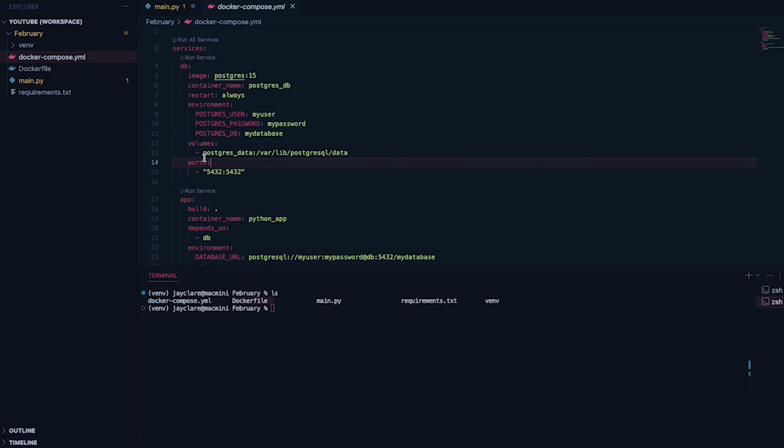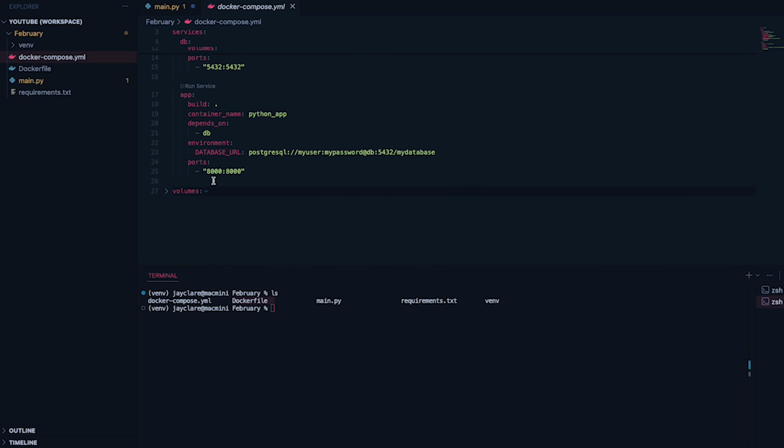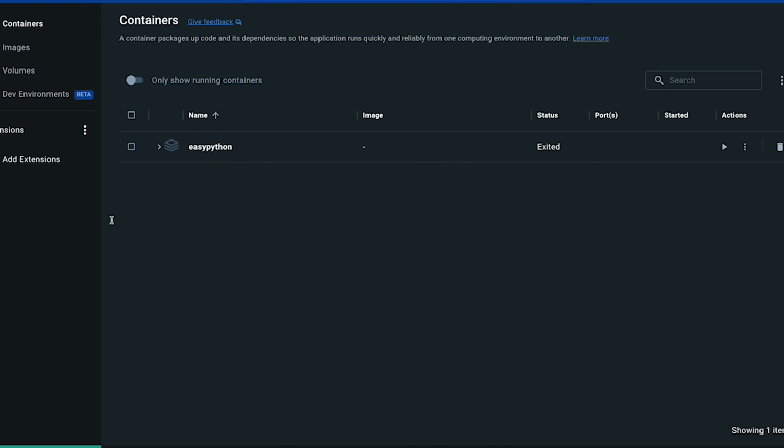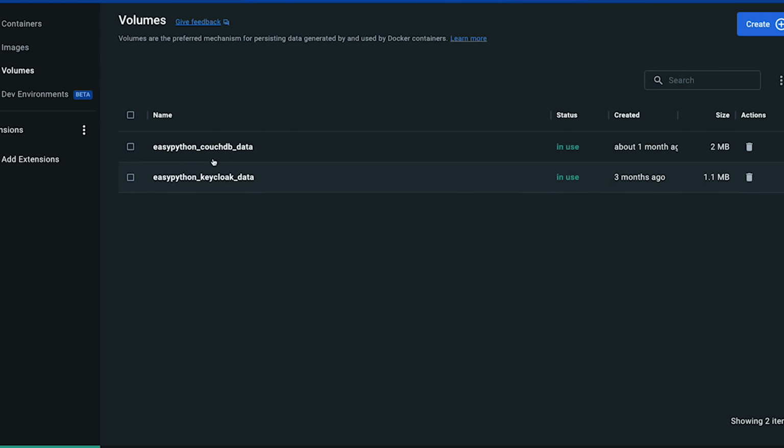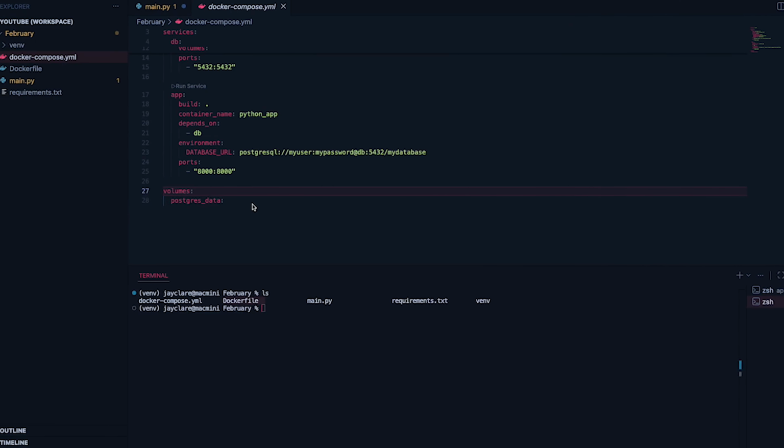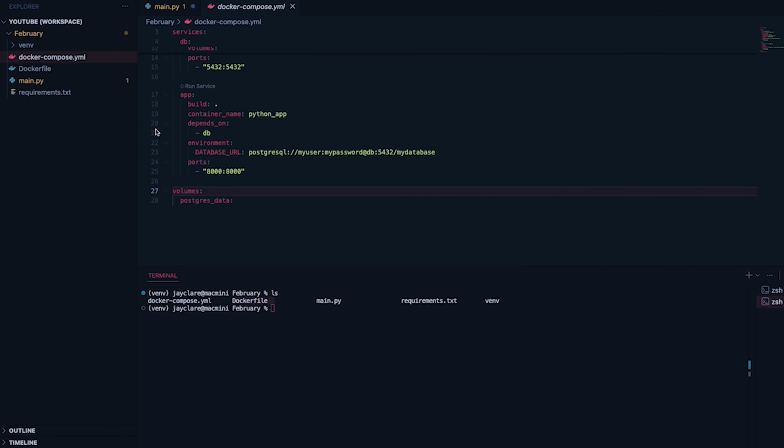Now, because I've done volume postgres data, that now means, if I come down here, we have a volume called postgres data. This means that, say for example, if we run the app, kill it, delete the containers, restart it, this volume will still persist, which is good. So when I go into Docker Desktop, let's go look at volumes. These are from my other app, but when I run this, we should see a different volume appear here, and we should be able to make our data persistent.